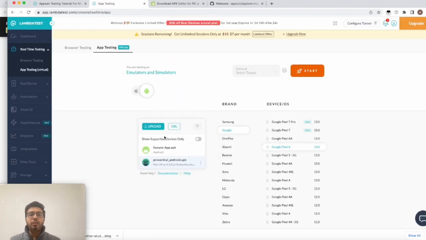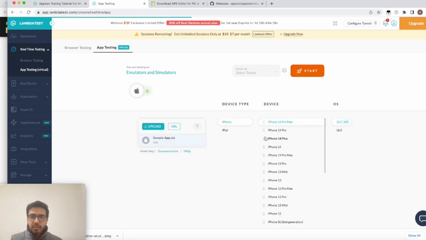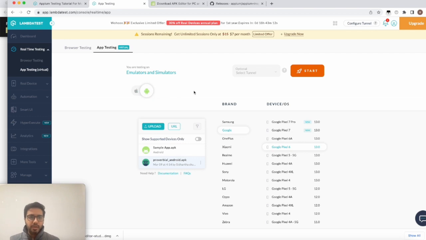Here you are going to get the list of all emulators and simulators available. If you want to check the simulators, those are the iPhone related device types and OS, and here it is Android related device types and OS. Any one you want you can create. So it's simple. Instead of doing the entire emulator setup on your local machine, you are taking help of cloud hosted emulators. So what I'm going to do, I have selected Google Pixel 6 and I am going to start this one.